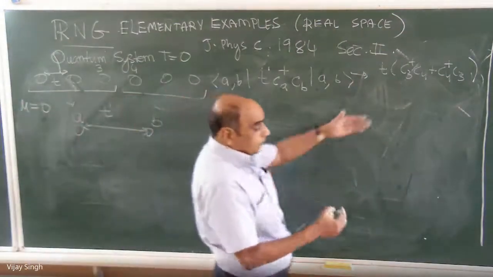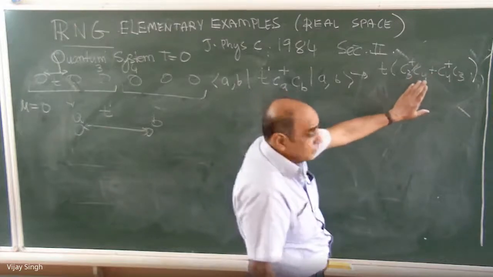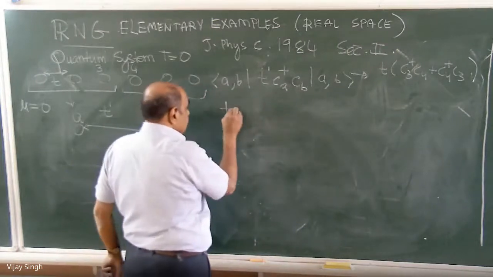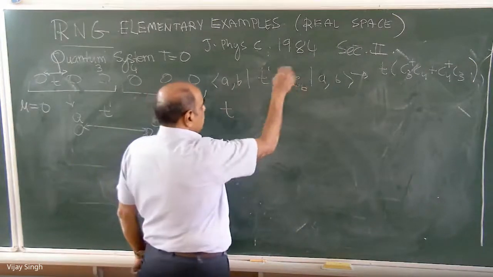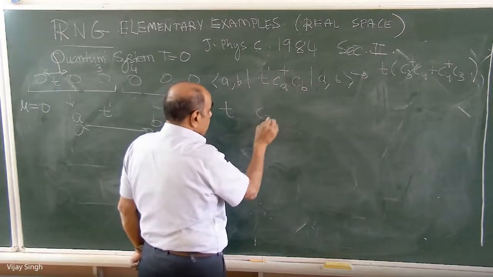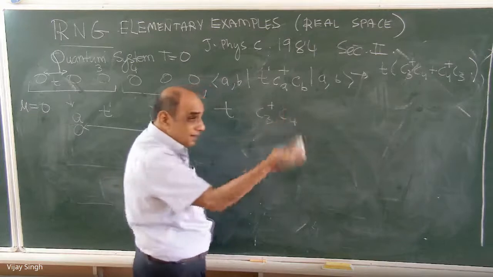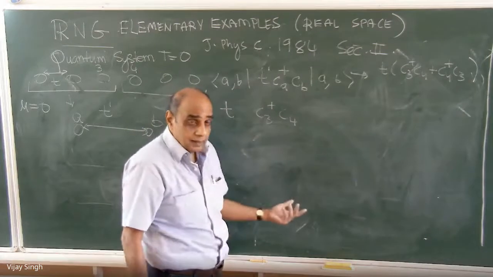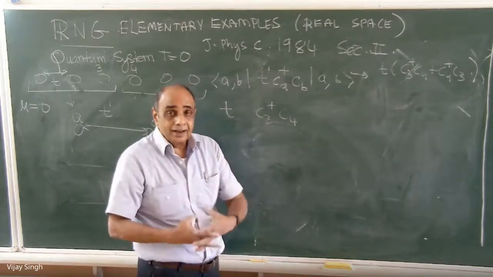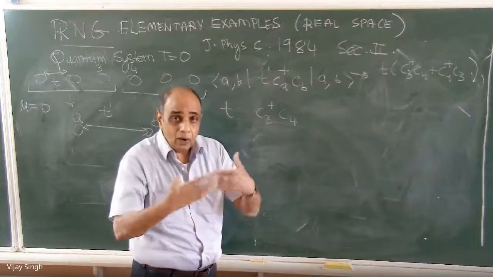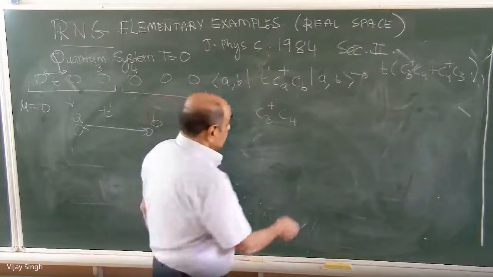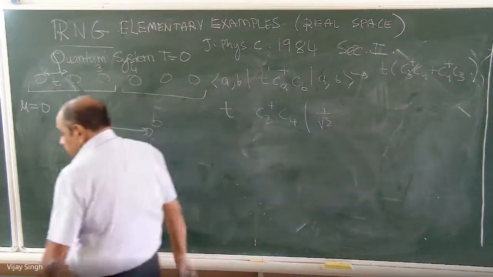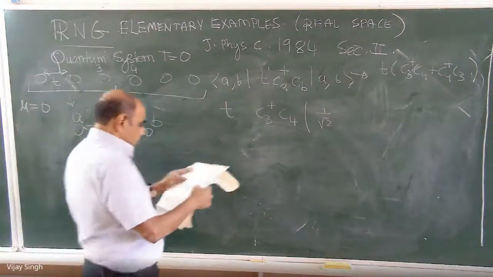So the interpretation, if you use first order perturbation theory, is as follows. Okay. You look at this and say this T. This of course will be T prime. So T into C3 dagger, C4. What is the state it's going to act on? The C3 dagger is going to create something, and C4 is going to destroy something. So we say that the C3 dagger is going to create something from a state which is the ground state of a single occupancy system. Let me take this down and then I will explain the procedure to you.